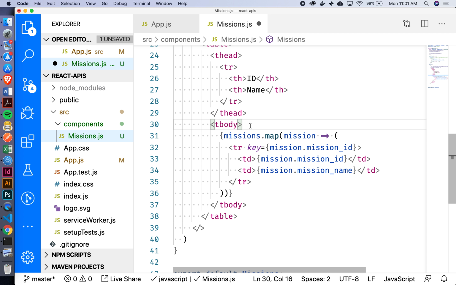You said we need a key whenever we loop through something. What if we don't use the map function or forEach function? What if we're just using a regular for loop to use the different key? Can you give me an example of how you would render out a bunch of JSX without using map? Like if iterating through an array, how are you going to render that without using map? For i equals 0, going up to missions.length, i plus plus. Well, not exactly. This is always how we're going to iterate through things in JSX, using map. So for loops don't work in JSX?